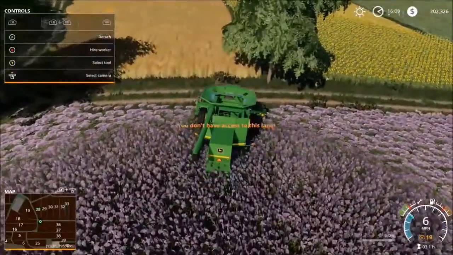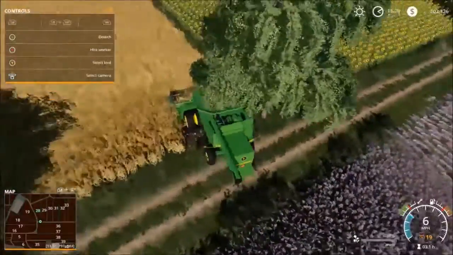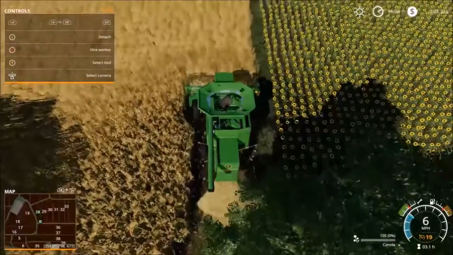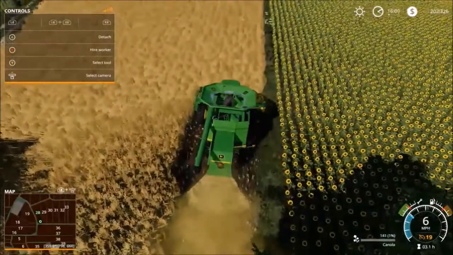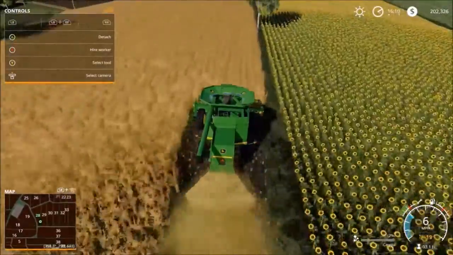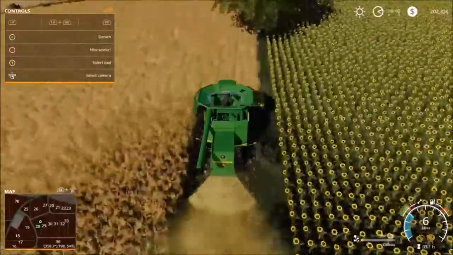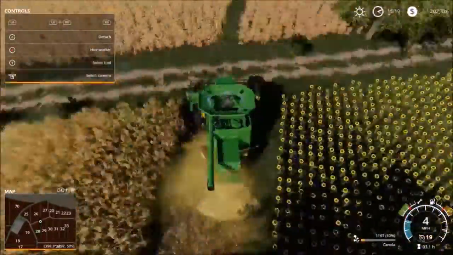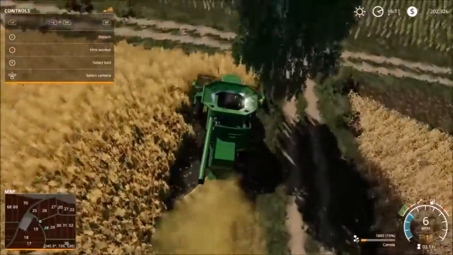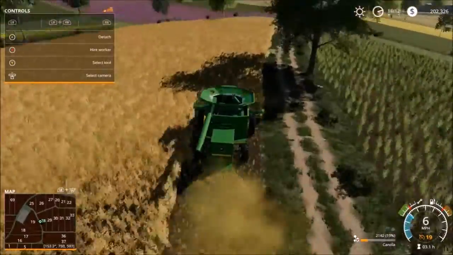All right, we are up here on the field, and we're going to go ahead and start harvesting this. It is canola. I don't know if I told you that when I actually bought it, but it's canola. So it should bring us a decent amount of money. And we're going to speed this up and do fast motion here, so it doesn't take so long to get it done. Because we just don't have the time to be sitting here for 40 minutes harvesting a field. So we're going to fast farm it.